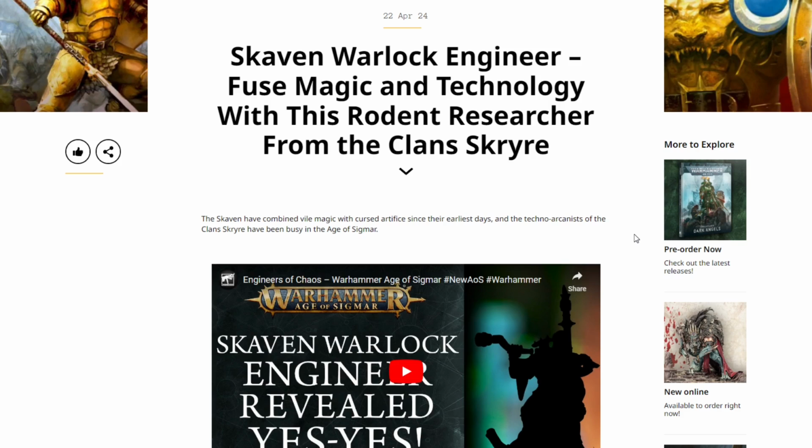Skaven Warlock Engineer. Fuse magic and technology with this rodent researcher from the clan Scryer. The Skaven have combined vile magic with cursed artifice since their earliest days, and the techno-arcanists of the clan Scryer have been busy in the Age of Sigmar.